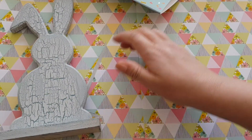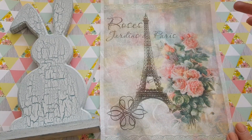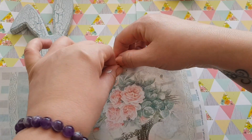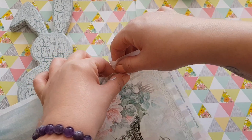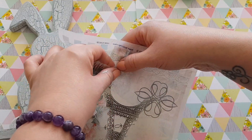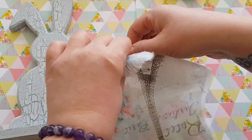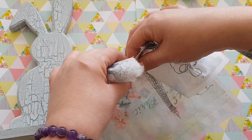Right, nice and dry now, so the next step - we're going to sort this rice paper out. With a napkin you have to go around the picture with some water and then you can rip it apart, but when you've got rice paper you don't have to do that, so you can literally just rip it. I wouldn't cut it out because it will leave a straight edge - I prefer to rip it because then that jagged edge blends in a little bit better. So I'm just going to go around this flower, and if I need any extra bits cutting off or I don't need it all I can do that a little bit later. We just need to dodge the Eiffel Tower and sort of get the rough outline, and then we'll stick that on.